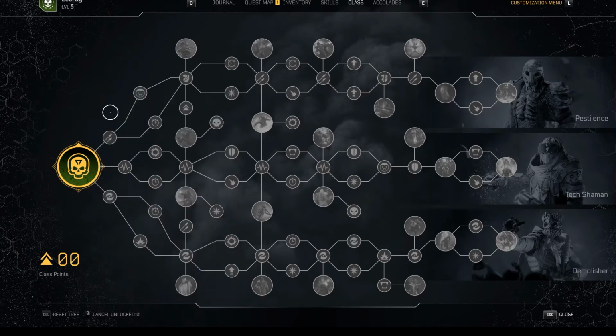Now you can notice all these nodes. Each one of these nodes takes a point to unlock. You're going to only get 20 of them as you level up to level 30. So you can do some quick math here. Not going to be able to do that much.